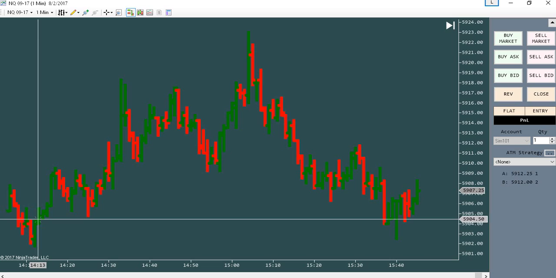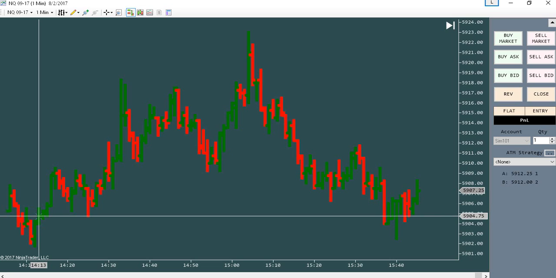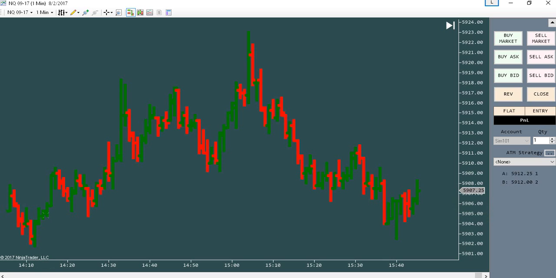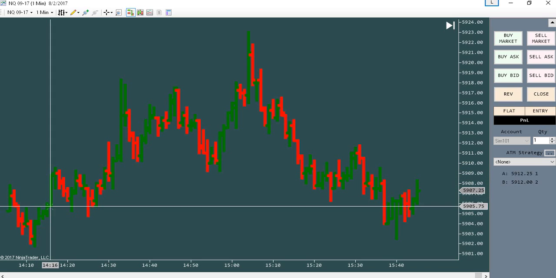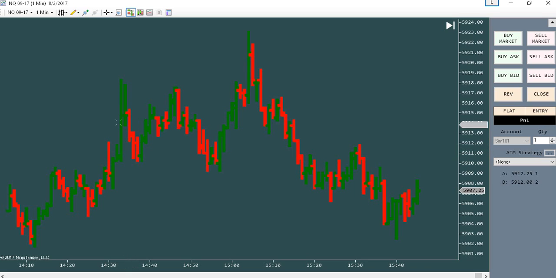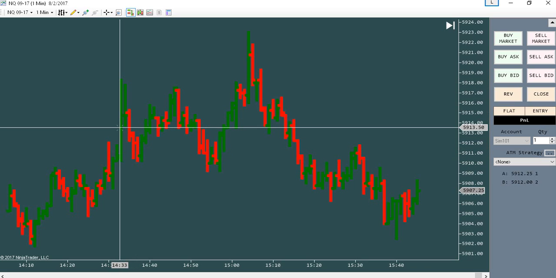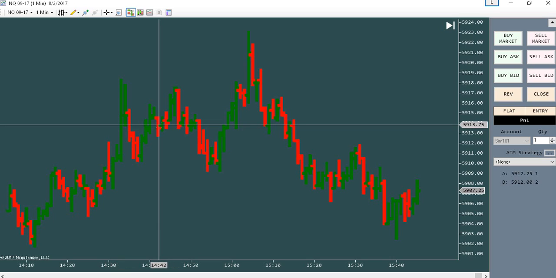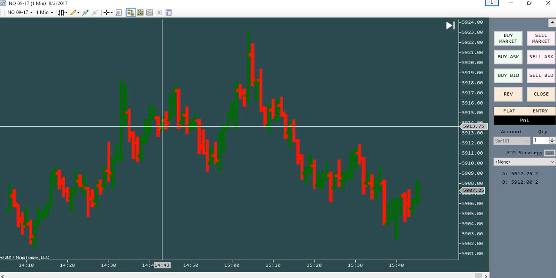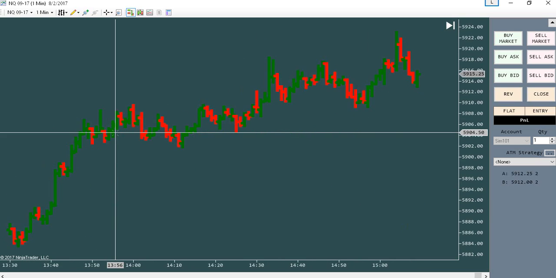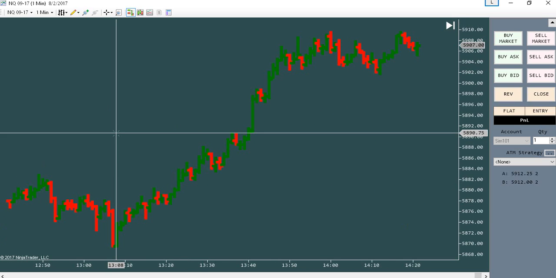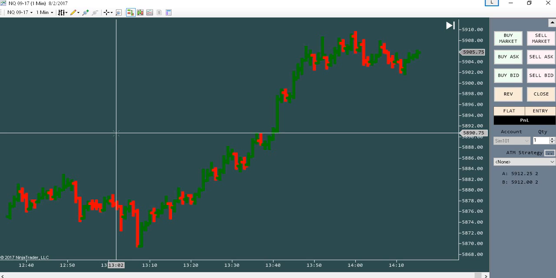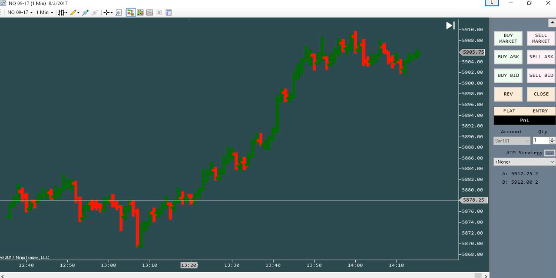You've got the open, the high, the low, the close, and then when that minute is done, the next minute starts and a new bar starts forming. It's all based on time. And within that 1 minute or 5 minute or whatever chart you choose, the market might move a ton, like you see here, or within that time frame the market may not move a whole lot. But either way, since the clock has moved a little bit, since the earth has rotated on its axis a little bit, you're automatically going to get a new bar.